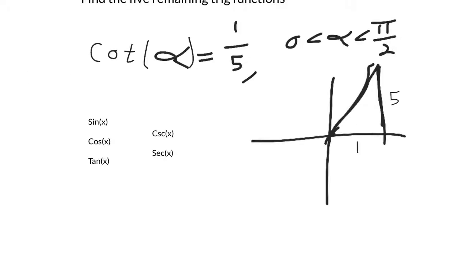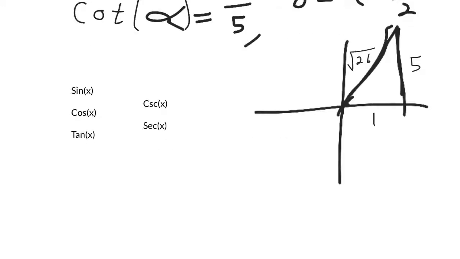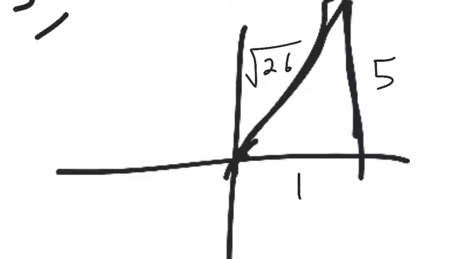Since we're drawing a right triangle to help us solve for trig functions, we can use a squared plus b squared equals c squared to find the missing side. So we get square root of 26 for the hypotenuse. Now that we have all the side lengths figured out, we can do the trig ratios. Sine means we take the opposite of our reference angle, divide by the hypotenuse. So 5 out of square root of 26.